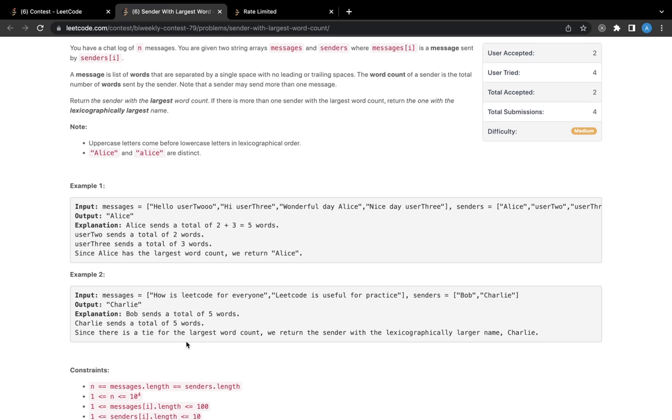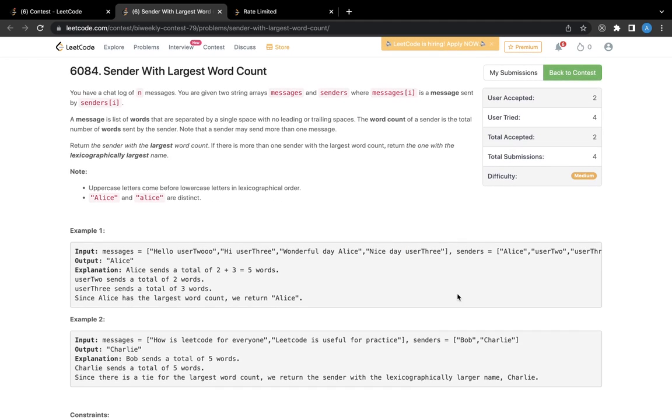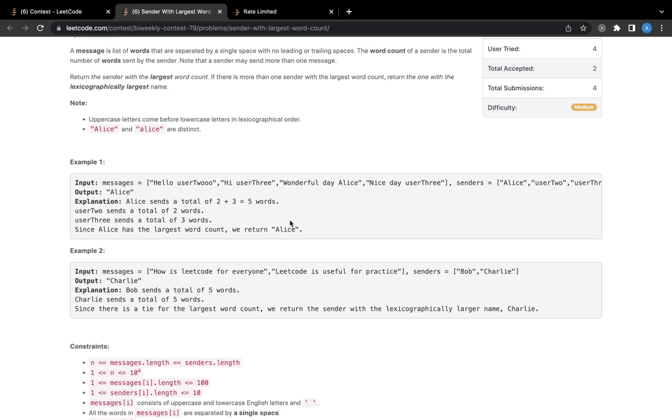Okay. So I can count the number of spaces, I guess, and the number of spaces would be equivalent to... what if there is a space at the start? Can there be a space at the start?